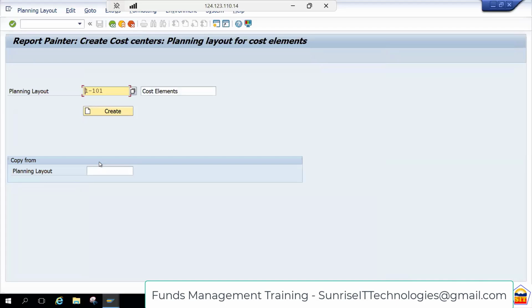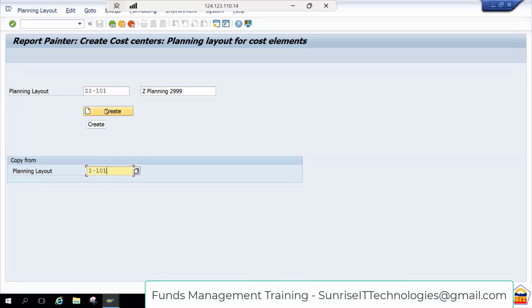The new layout ID I am creating is Z1-101, and this is the Z planning layout for the company code, let's say 2999. Here we will give the reference of the existing standard layout provided by SAP, which is 1-101.